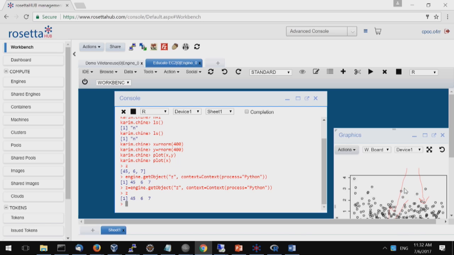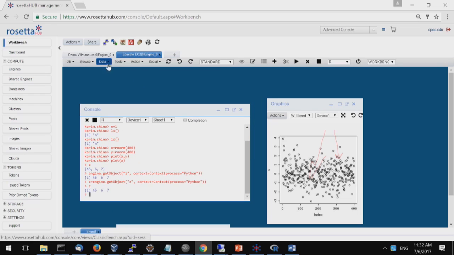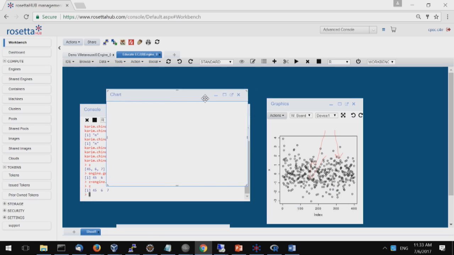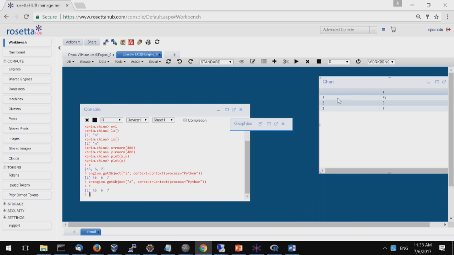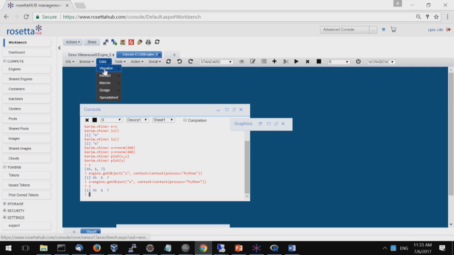Now what I can do in this environment is things like, I would like now to represent the variable Z with, let's say, a chart. This is a chart of Z. So I'm asking for visual widgets that will show my variables Z inside the environment. This is not the chart I wanted. I want more of a bar chart.